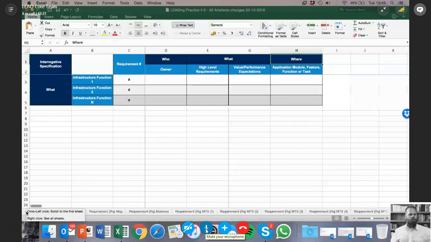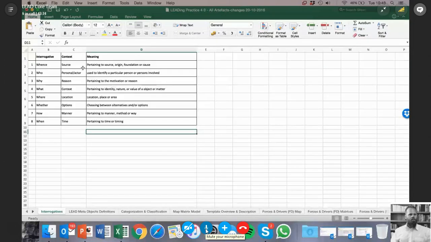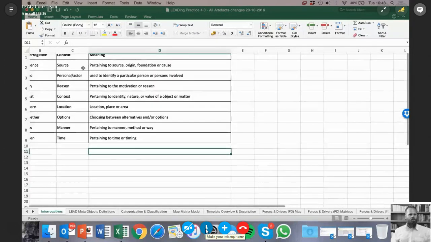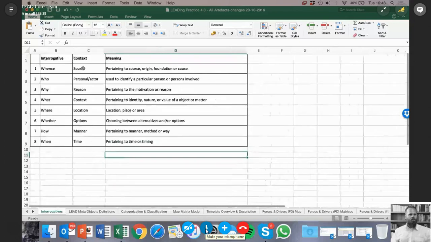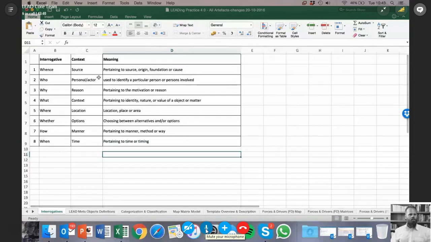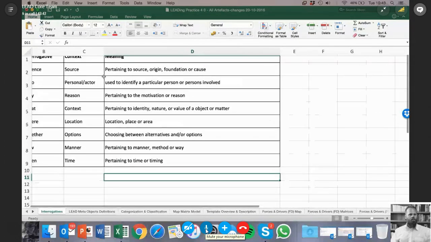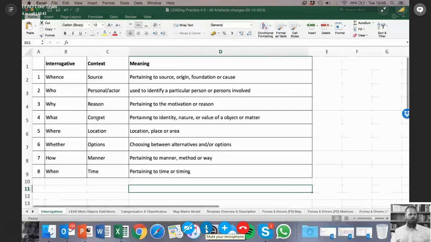Again, I'm going to go back to show here. The interoperatives, we are using these 8, meaning that with the what, I have a context. With the where, I have, for example, the location, place, or area. With the who, I have the personal, the actor. But I'm still missing here the whence, the source.